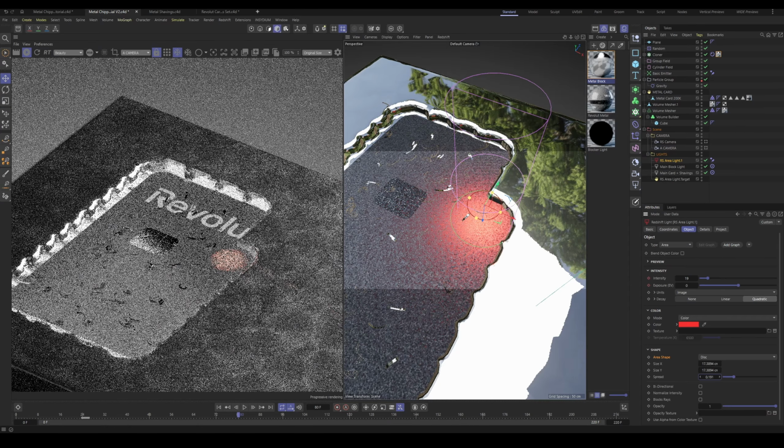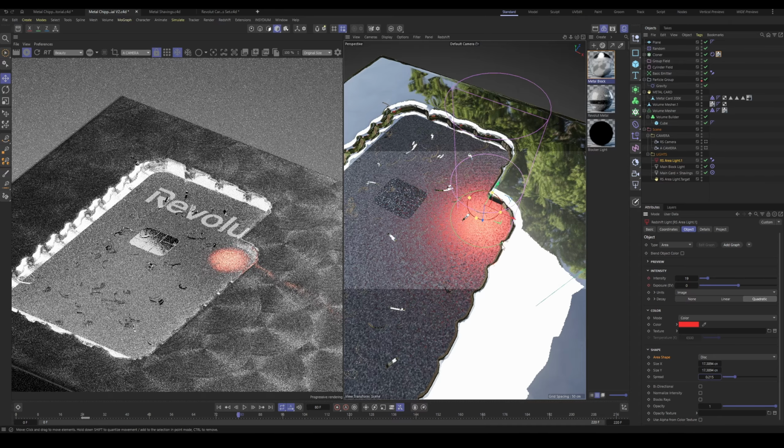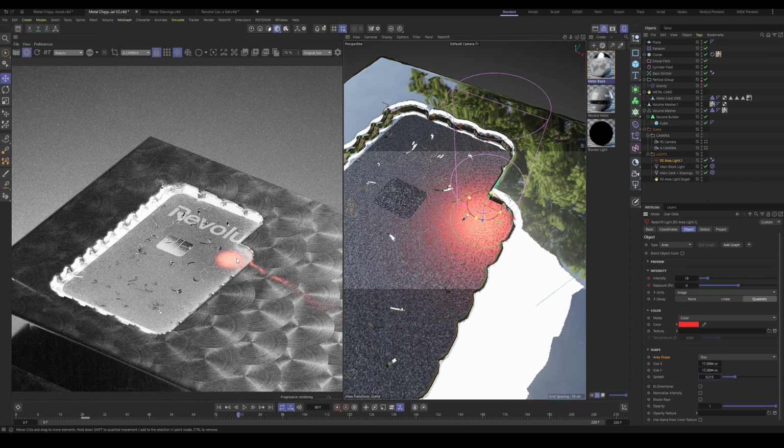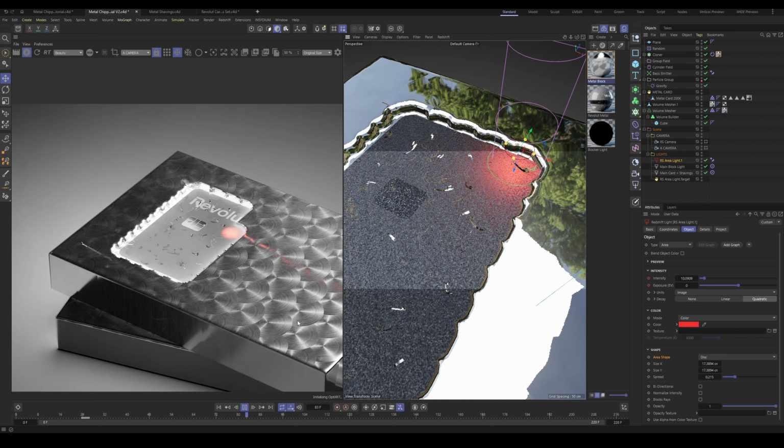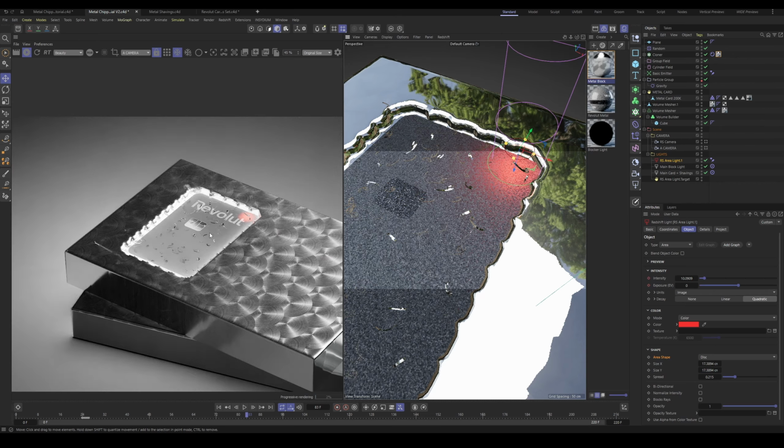Soften it a little bit more. I think something around that level looks good. And then that's going to be blinking as it chips away our metal.